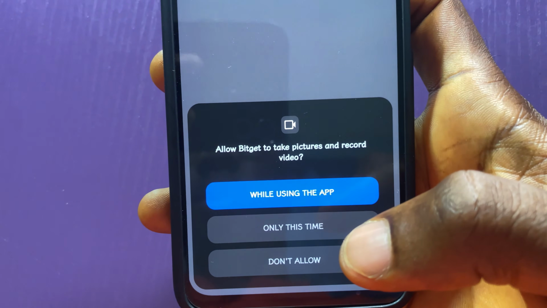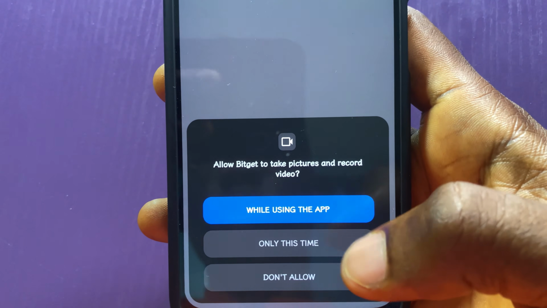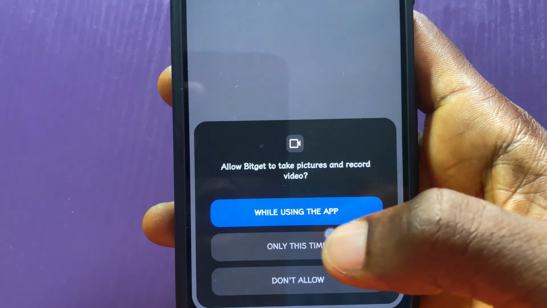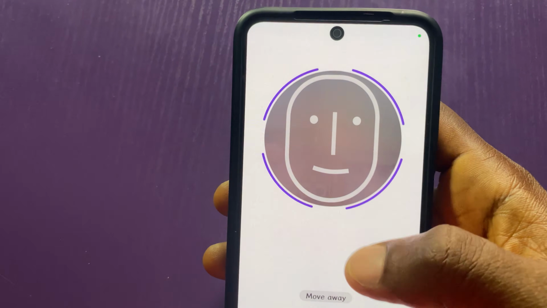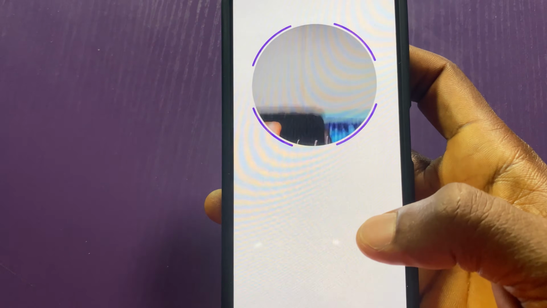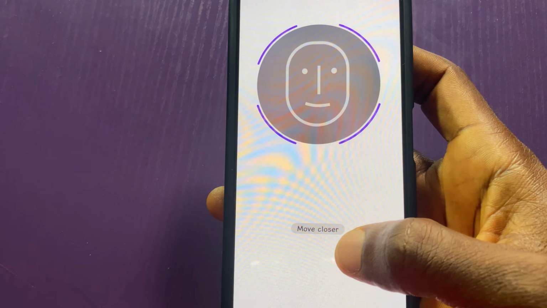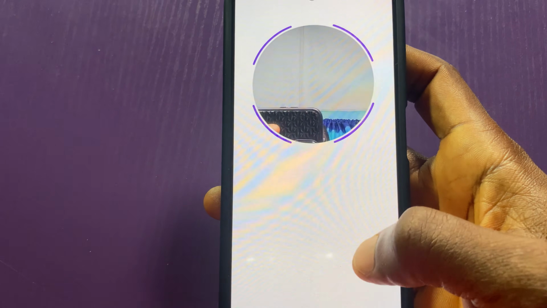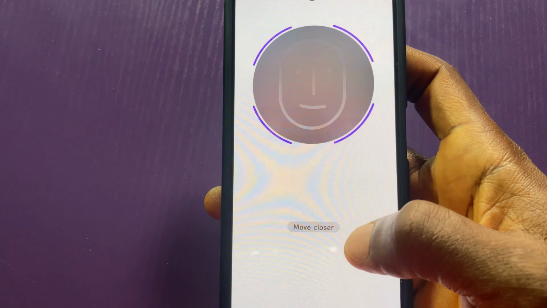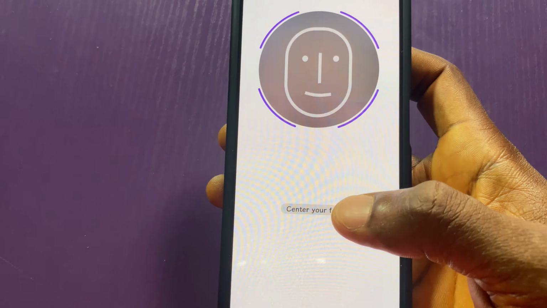I'm being asked to allow Bitget to take pictures, so I'll choose only this time. Now this is the facial verification. I'll have to place my face and move it according to the instruction that appears here. Follow these instructions and then you will bypass this facial verification.